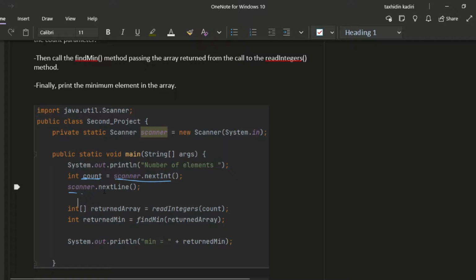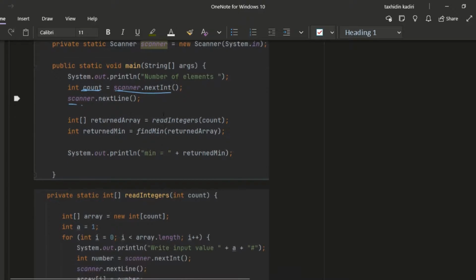After taking the value that we have given by keyboard, sometimes it can cause problems, and for that reason we must write scanner dot next line. This part of code advances the scanner past the current line and returns the input that was skipped.